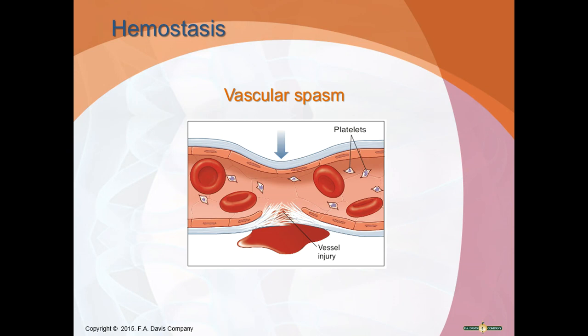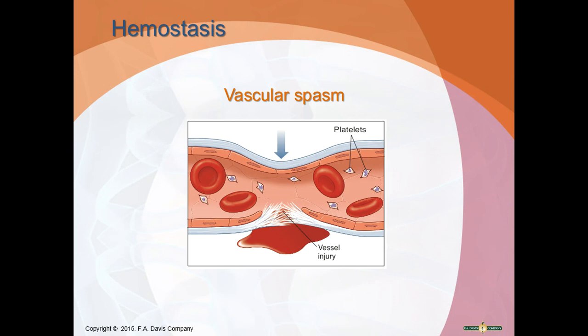When a blood vessel is cut, so we're talking about hemostasis. So why we aren't just bleeding all the time or losing all our blood is because when a blood vessel is cut or damaged, the body must react quickly to stop the flow of blood. It does so through the following sequence of events. First, there's vascular spasm, the formation of a platelet plug, and the formation of a blood clot.